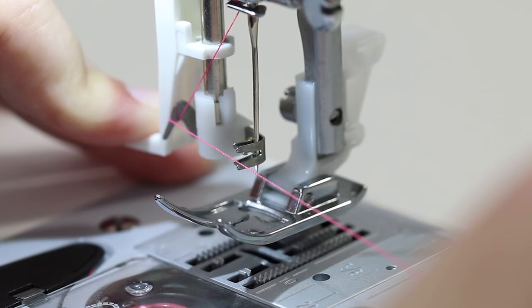I want to sew just a basic straight stitch, so I'll keep it right here. But I see three colors — gray, blue, and red — so how do I know which one I'm sewing? Above the stitch selector is the stitch length dial: gray for gray stitches, blue S1 for blue stitches, and red S2 for red stitches. In the gray zone we have numbers — the smaller number is for a shorter stitch length, the larger for a longer one. I'm going to set it at about two and a half, which is pretty standard for most sewing on most fabrics.